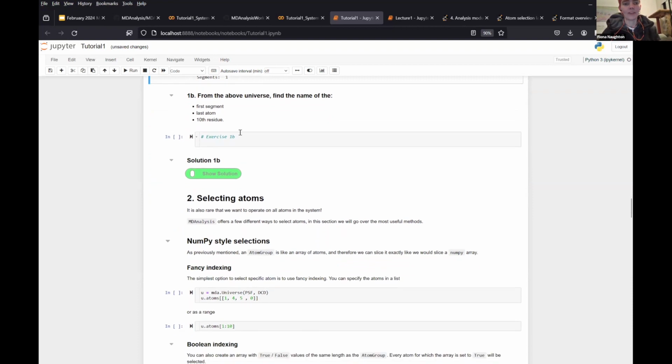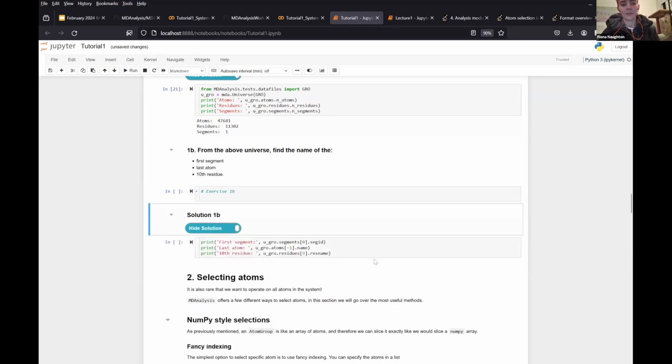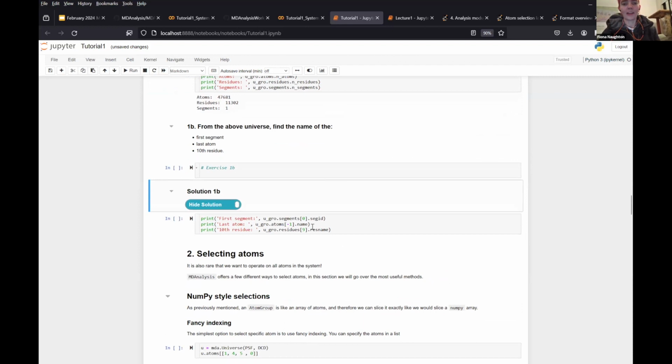Now moving on to the second exercise, this is now asking us, using this universe, let's select particular segments, atoms, or residues from this. So again, to just show the solution here.